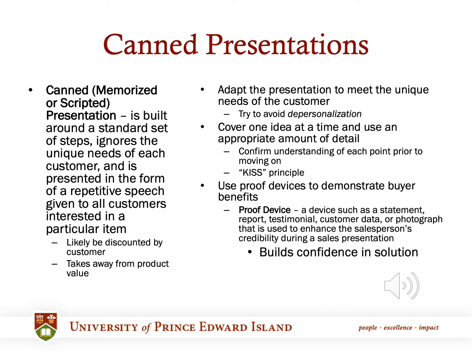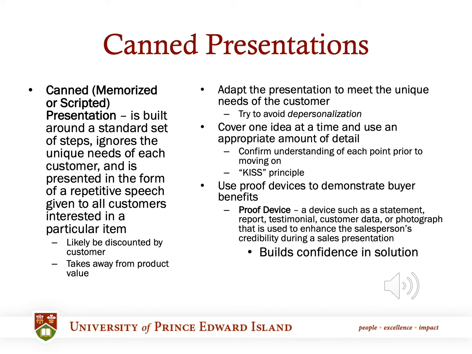They feel very devalued as individuals, and it really reflects this idea of them not being important or relevant to you. It doesn't mean you can't be well rehearsed, but canned presentations can be very dangerous and can actually end up damaging relationships. You want to ultimately adapt your presentation to meet the unique needs of a customer. There can be some general common content, but you want to avoid depersonalizing a presentation.